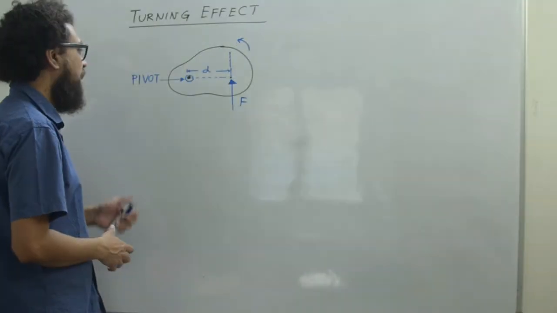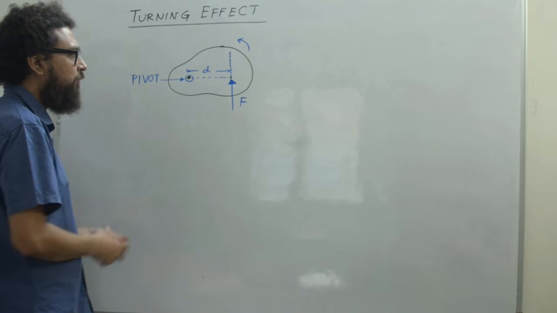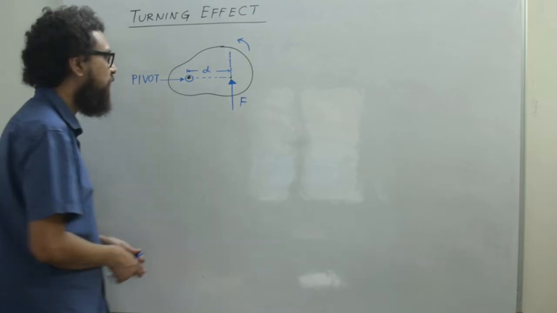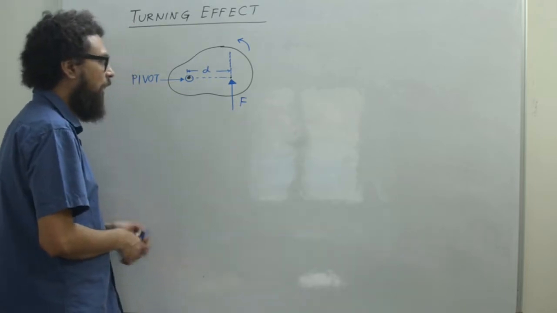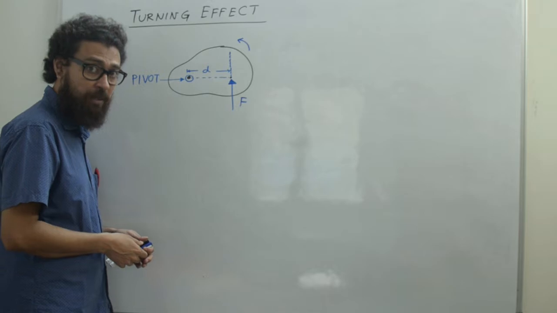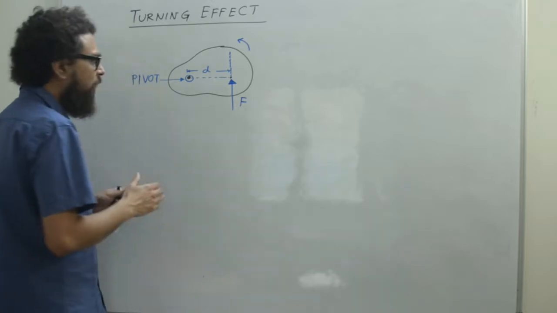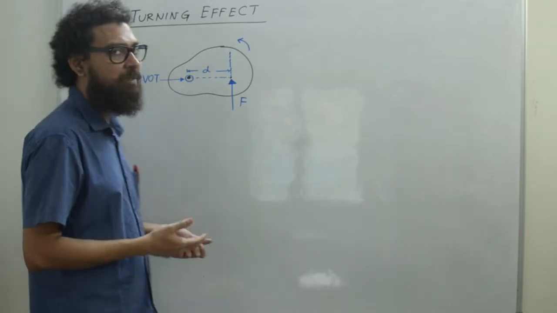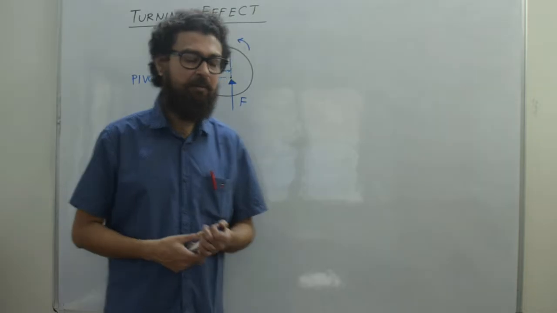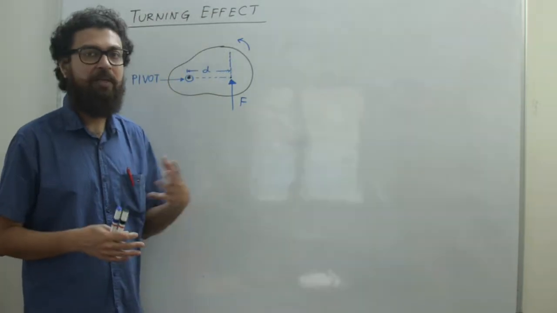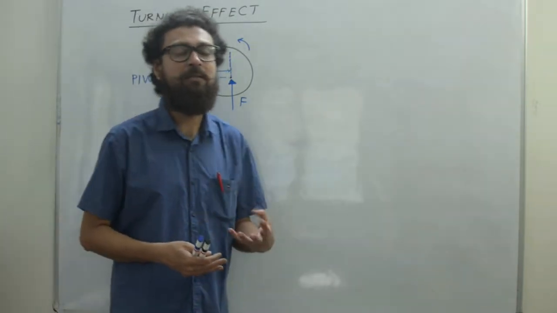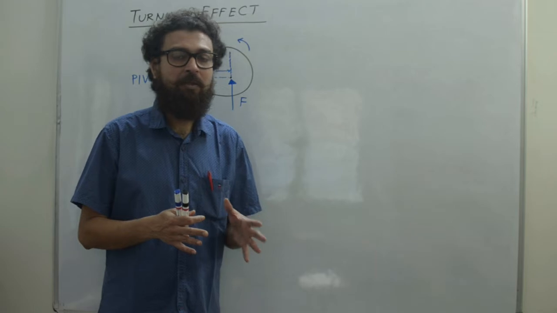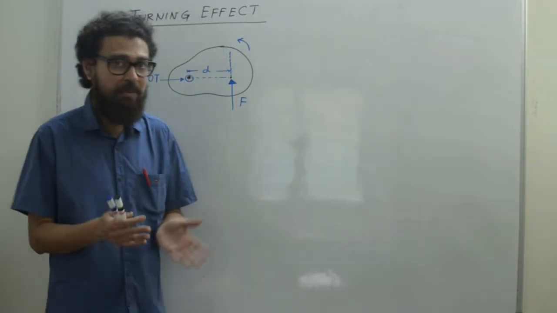So as I was telling you, we are now going to derive the expression for the turning effect of force, and this diagram is clear to you, I guess. Sure. So what is the turning effect? How can we calculate the magnitude of the turning effect? And, in physics we always try to find an expression by which we can calculate the different sorts of things that happen around us, and that is what physics is.